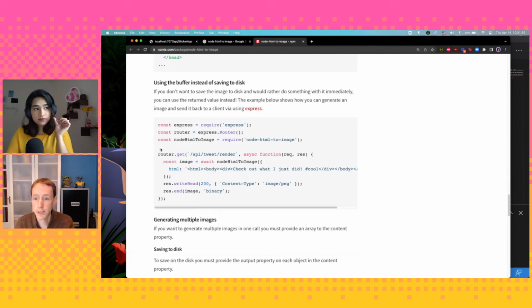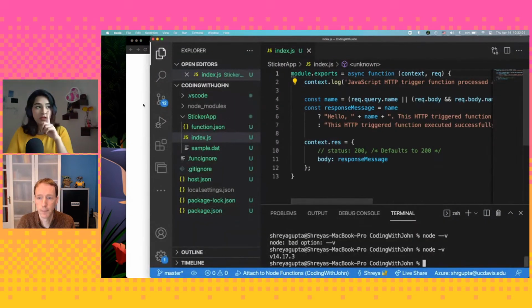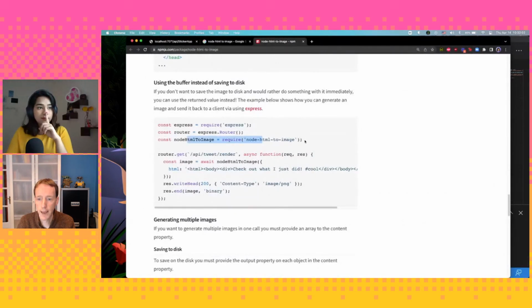Well, the first thing we need to do is require it. So the third line down in that example is what we need. In this example, they're running it not inside an Azure function, but inside a Node app that's running a web server, an Express web server. So that's what those first two lines are in this example.